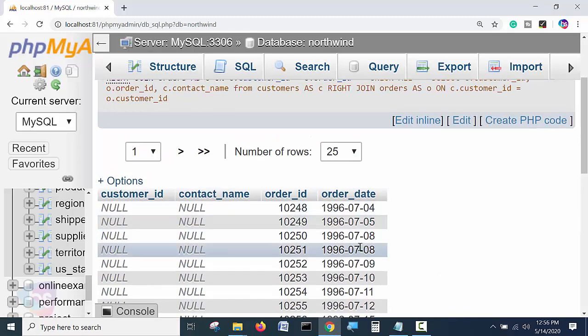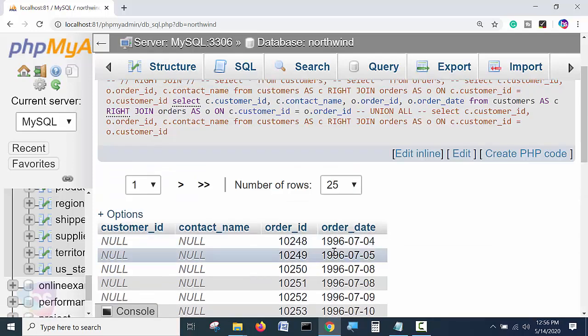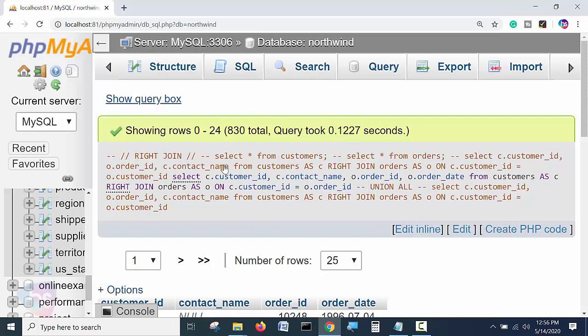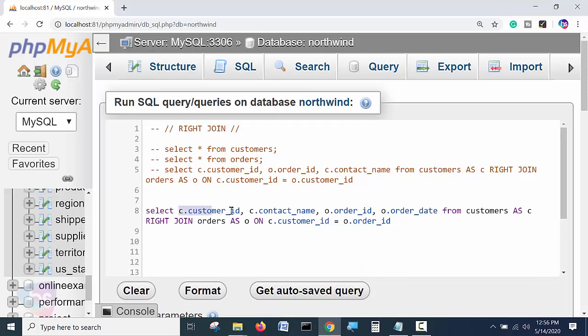Now observe this. These columns are available in the right side table, whereas these columns are not available in the left table. As I discussed before executing this statement, if the column is not matching from the left table, it comes with a null value. If you don't want to see such data, make it not equal to null on the customer ID column from the customers table. You just specify this column with is null or is not null.